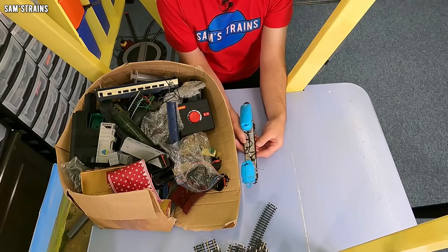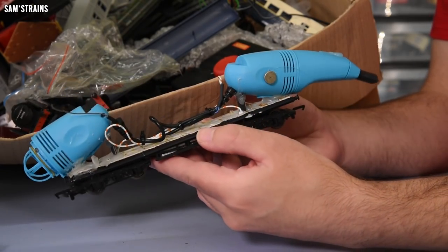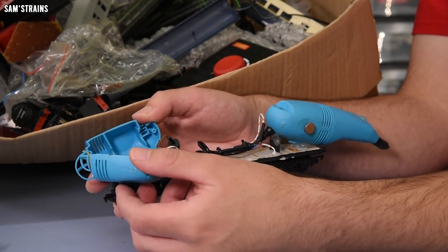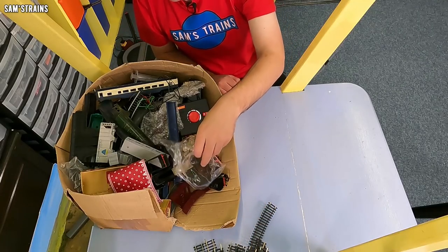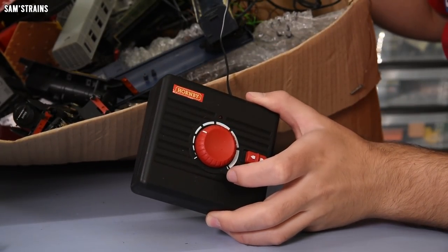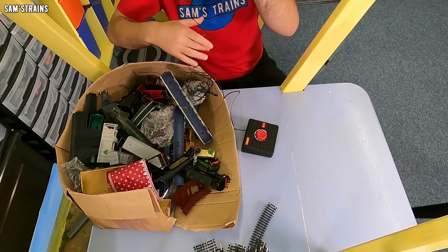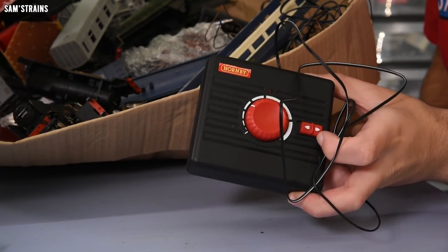Who remembers this? This is my track vacuum system that I designed. It's not very practical — I've got a Dapol track cleaner, so I didn't need to keep it around. But I think I did put proper five-pole motors into these vacuums. This one's already had it pinched back out again, but there's a nice one inside this one. So that's why I've kept these — if I'm short of nice five-pole motors, I can take it out of there. Hornby's rubbish train set controller — yeah, that ain't something you want to use on your trains. I think I just bought that to review, but maybe there'll be an experiment one day that puts the controller at great risk of destruction, and then this will be the perfect thing to use.